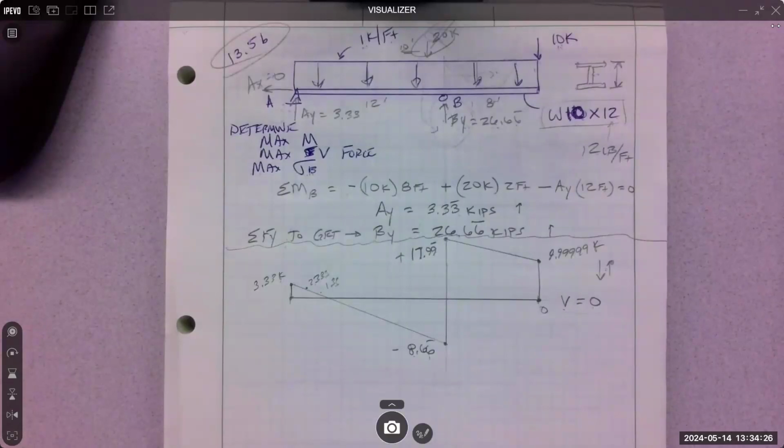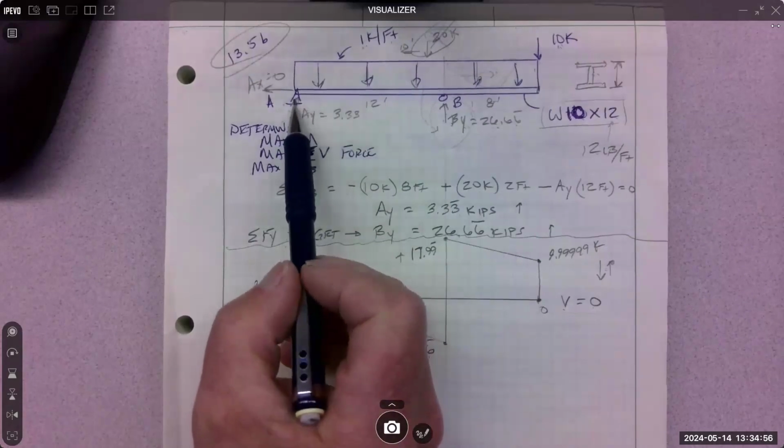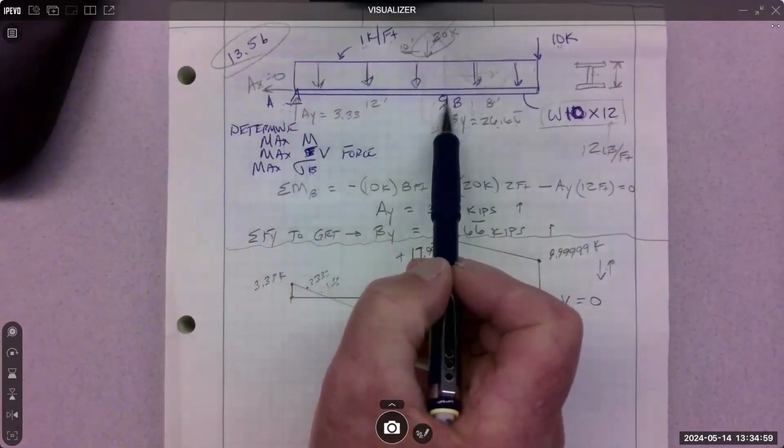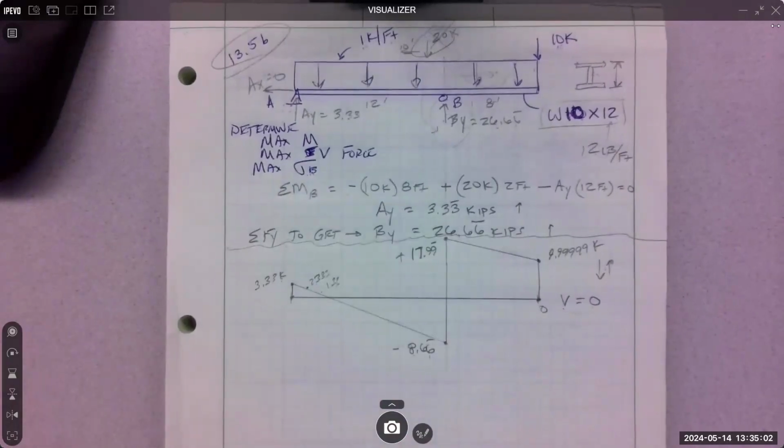If your shear diagram returns to 0, you've done it correctly. Both ends need to be 0 on a simply supported beam. And a simply supported beam means nothing's fixed. There's no fixed part of it. If you have a fixed beam, like a cantilever beam, then it can support a shear force at that fixed point, so it's going to have a shear load on it. A simply supported beam, which means knife edge or pin and rollers, will always return to 0 at the ends. Cool? That's how you know you've done it right, when you get that to come out to 0.